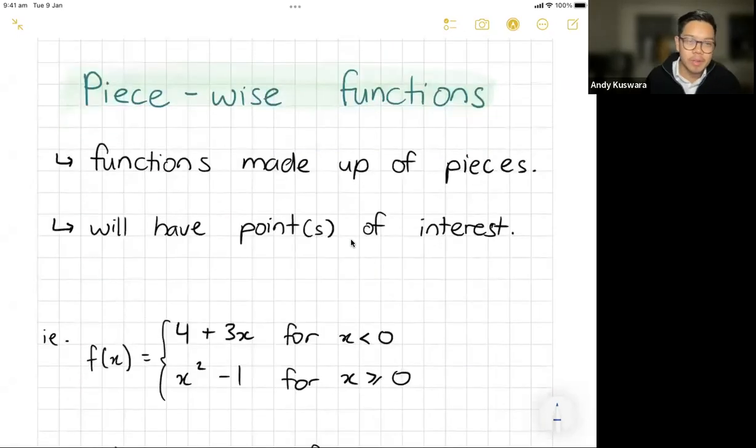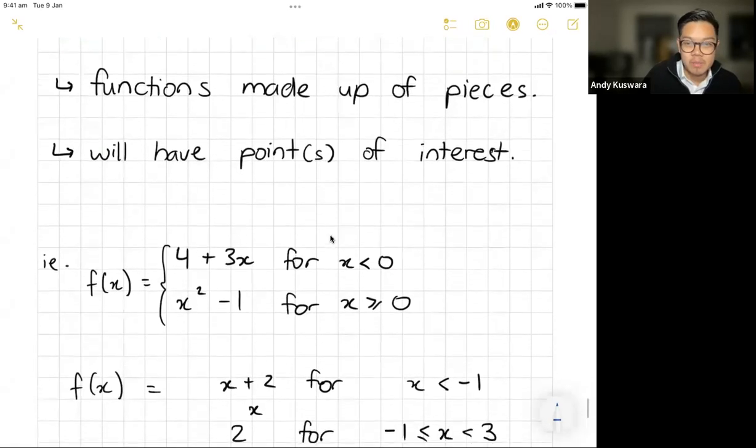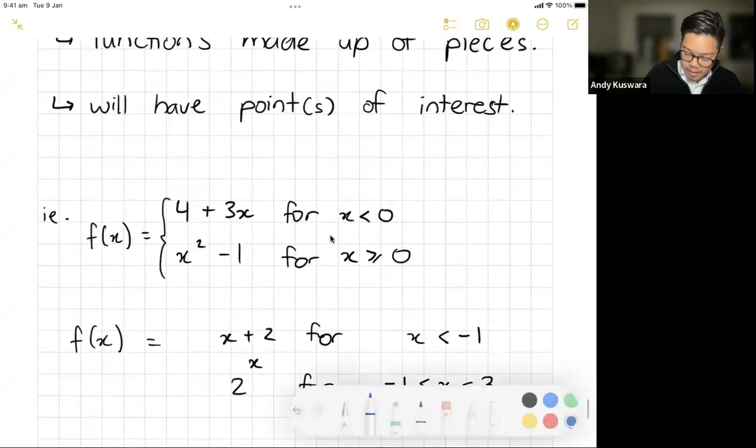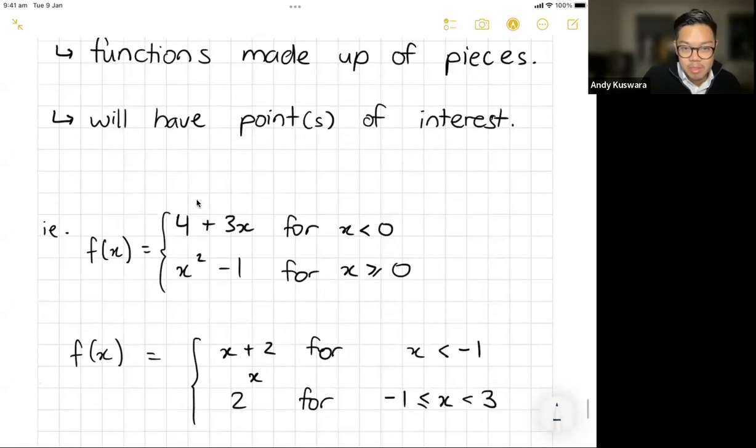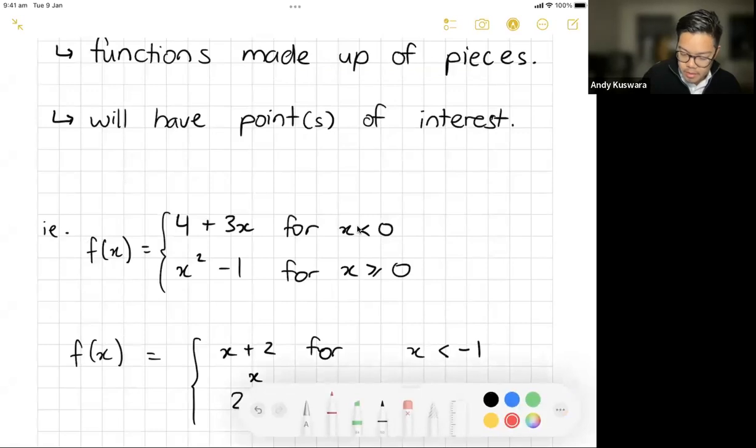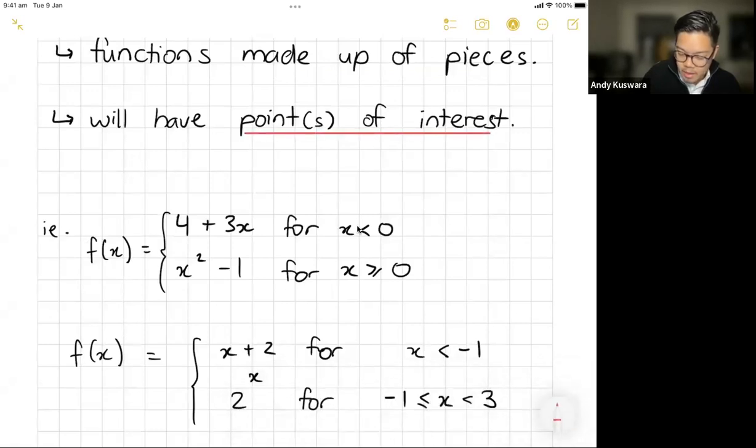Now, piecewise is probably where we're going to spend the most time here. It's just a function that's made up of pieces. What I note here, and I don't see a lot of people talking about, I like to call points of interest in all these piecewise functions. A piecewise function looks a little bit like this: a singular function made up of different pieces. We can see that something happens at x equals 0.